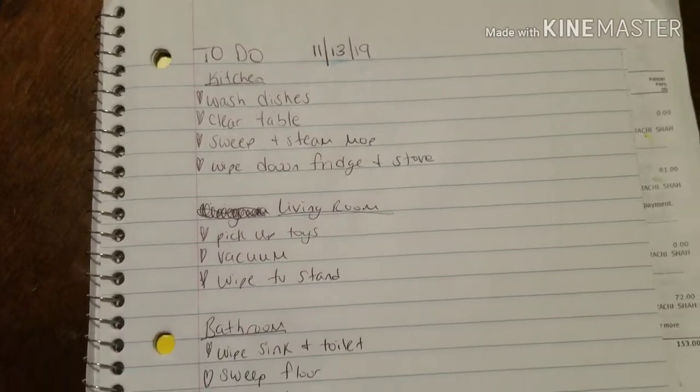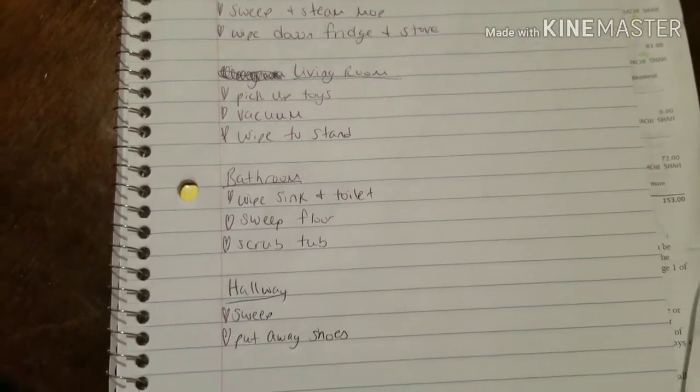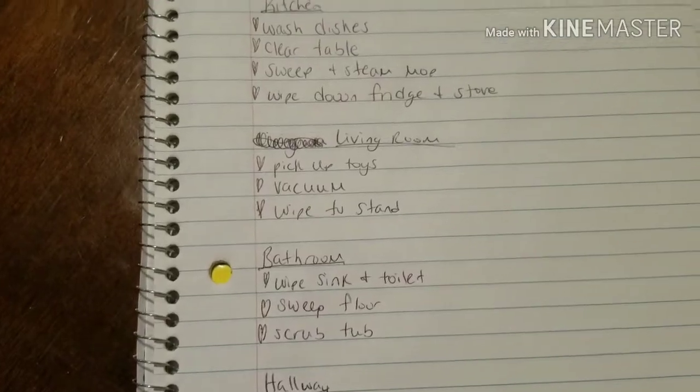Alright, so I'm going to go feed her breakfast. Hopefully, like I said, I will be able to film a power hour later today. So, this is the list of everything I wanted to get done today. It definitely took me more than an hour, so that power hour thing did not work out, obviously. But I managed to get it all done.